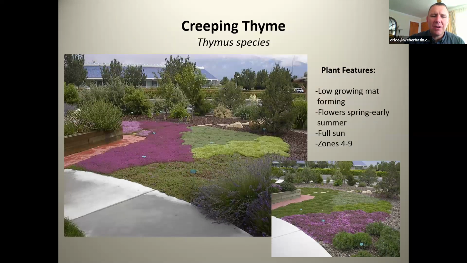Creeping thyme. Now the picture here, I'm showing a few different varieties of creeping thyme. There's pink chintz, there's red creeping thyme, there's the regular gray creeping thyme, there's elfin creeping thyme. There's several different varieties of these that will flower different colors at different times of the year and give you a little different texture. And these happen to be all grown together. This was at Jordan Valley's garden several years ago.